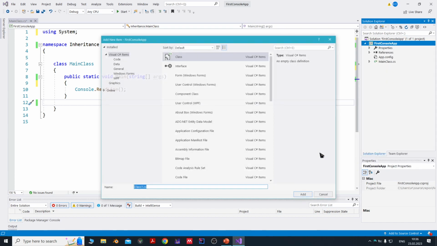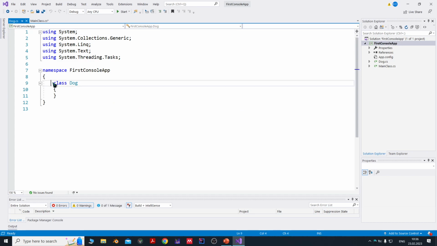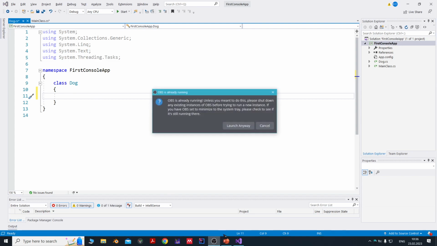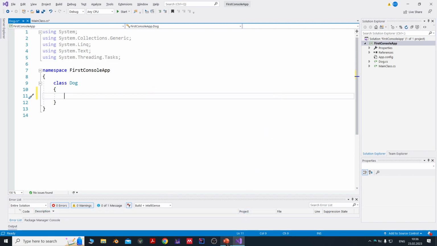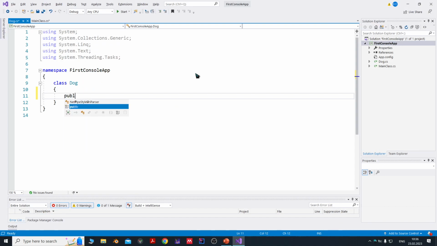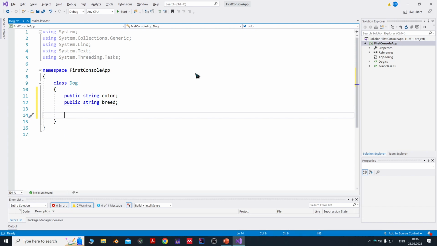And in this class, I would like to put string color and string breed: public string color, public string breed. And then we have two methods.